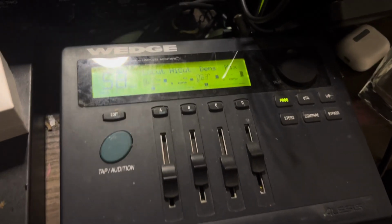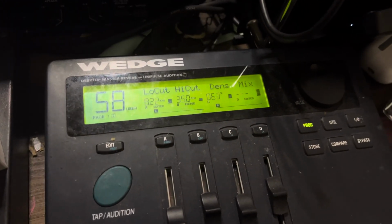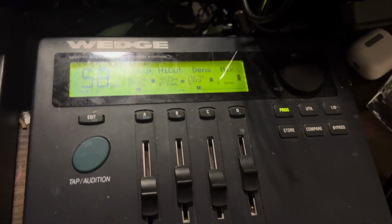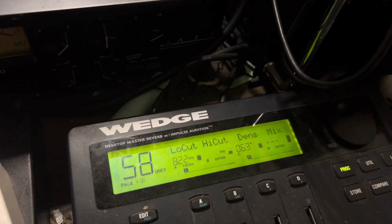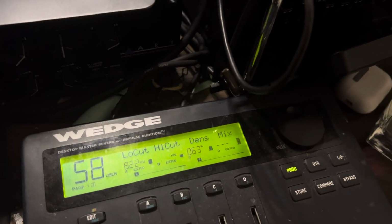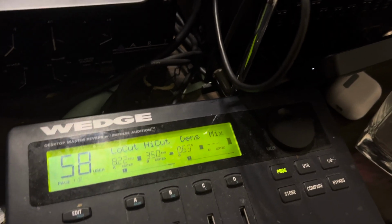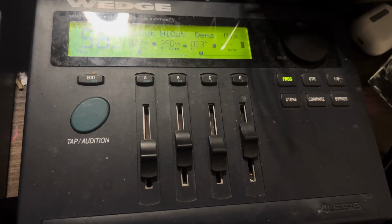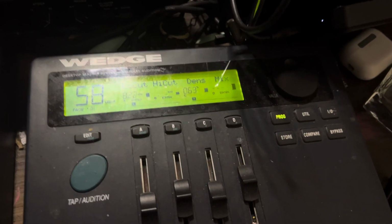This is a review on the Alesis Wedge. It's a little dirty right now. This is a hardware multi-effects unit mainly used for reverb and delay and chorus effect, things like that. And this particular item was used on the LIL John album and a few others. It's a fairly renowned unit that you can still pick up at a reasonable price.